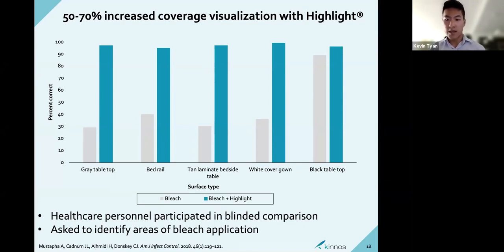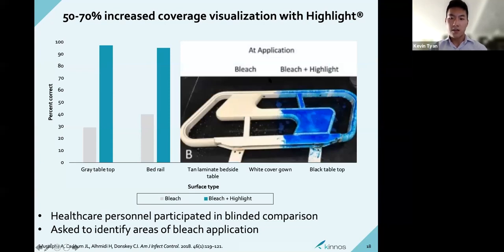One common question we get is, how does the Highlight color work on dark surfaces? And one of the test surfaces was actually a black tabletop. You can see that the baseline visibility of disinfectants is already quite high here, which Highlight does appear to modestly improve upon. So what we discovered is that on black surfaces, any type of liquid or solution tends to have a sheen or a glare or reflection that provides some visibility on its own. Of course, this is a lot more difficult to discern on other surface colors, and that's where Highlight makes the most impact. And so here's an example of what that looks like: the stark difference between applying bleach on a hospital surface versus bleach with Highlight.